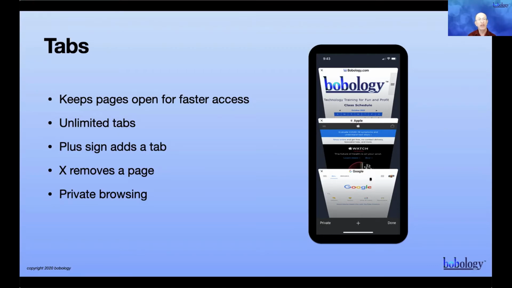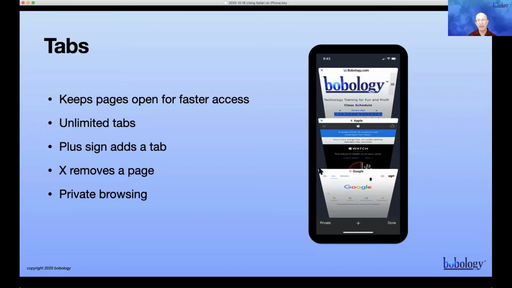And so if you visit a number of web pages frequently, one of the ways to look at your history very quickly is to use the tabs function. There's a plus sign when you're looking at tabs. Now, when you tap the tab button on your home Safari screen, it brings up this information. The plus button here at the bottom gives you the ability to add a new tab if you want to.